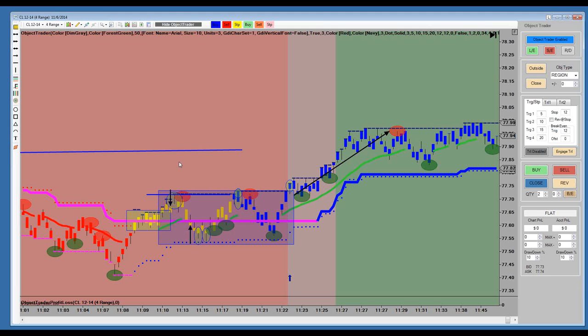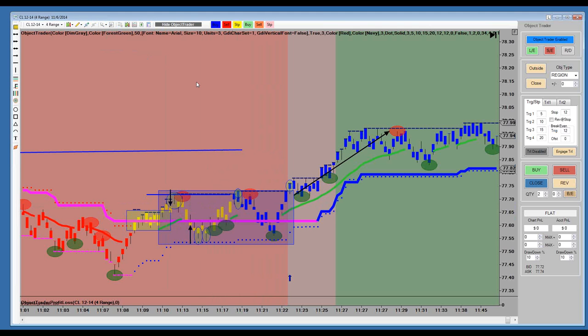Now this took a little while. Back to the earlier question of how many bars and how long does it take for this to happen. The beginning of this consolidation patch arguably started over in here, 11:10, something like that, and it ended all the way over here at 11:23. So what is that? 12, 13 minutes. Now they don't all last that long. Some are a couple of 5 minutes or 10 minutes. But the point I'm trying to make is that usually there's a little bit of time to watch what's going on here, and you don't have to feel rushed and panicked to position your box. Most times there's a little bit of time.